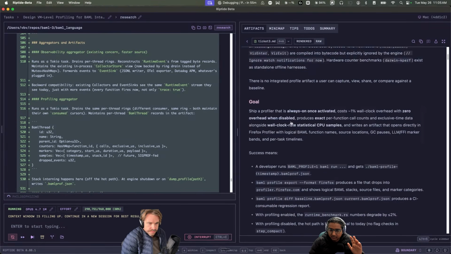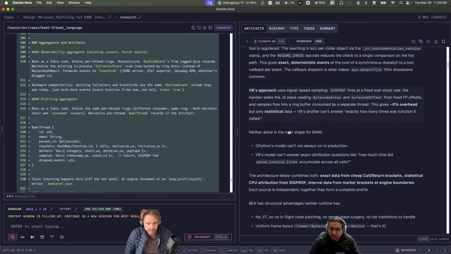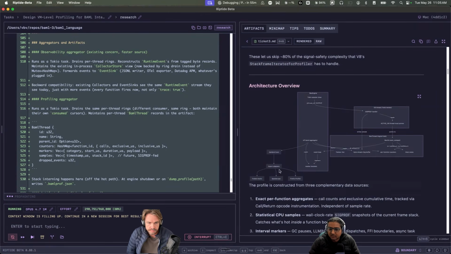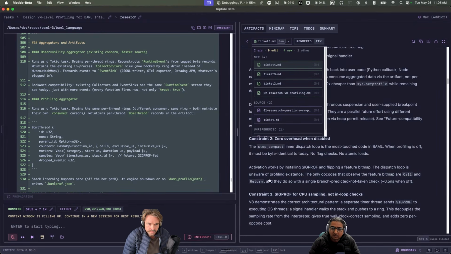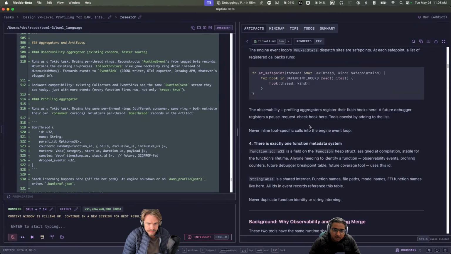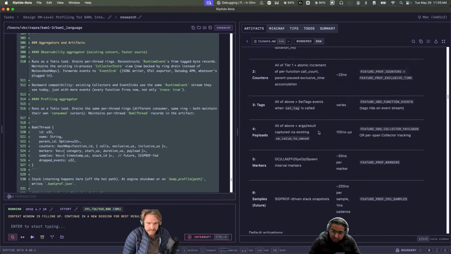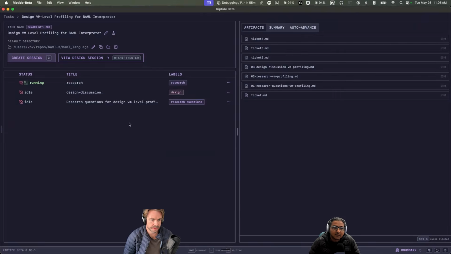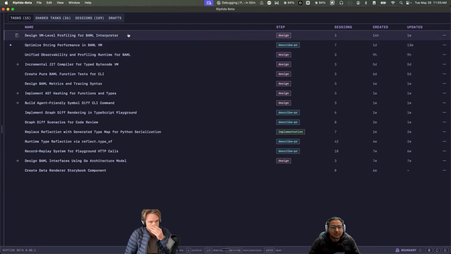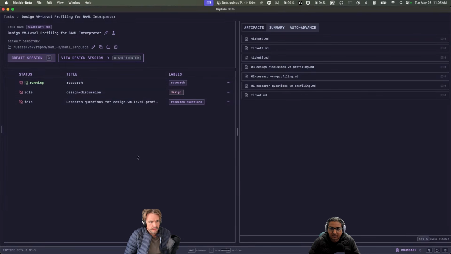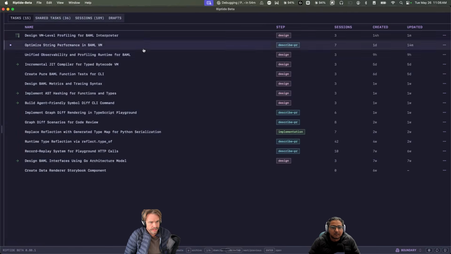Then I had it summarize why V8 doesn't actually work and what's problematic with it. I had some architecture diagrams, but this even had some more problems. So then eventually I did another set of conversations and built Ticket 4. And Ticket 4 is actually quite good, and I think it should lead to a good actual work task. So I took this ticket, and that was the seed for the next task, where I was like, okay, now that I have this ticket, let's put together a real ticket to make it actually work. Let's see if that one produced. I think it did finish making the visualization, right?